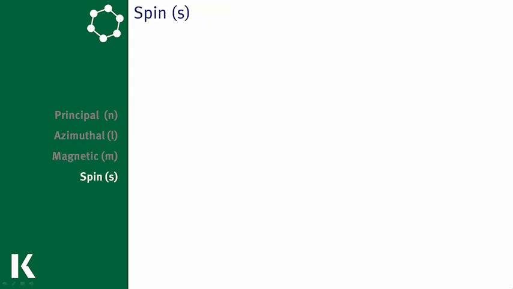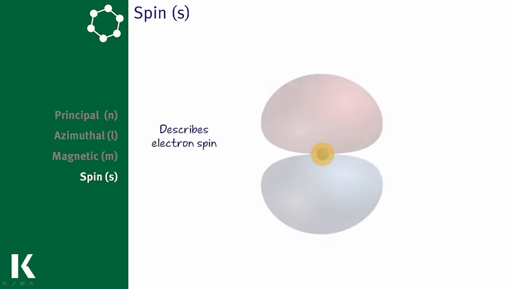Finally, let's look at s, the fourth quantum number, also known as the spin quantum number. This, as its name suggests, is used to describe the spin of an electron. And don't worry, you don't need to know what spin actually is for test day. But if we look at that 2, 1, negative 1 orbital from just a moment ago, it can hold 2 electrons, one of which would be labeled 2, 1, negative 1, 1/2, and the other of which would be labeled 2, 1, negative 1, negative 1/2.